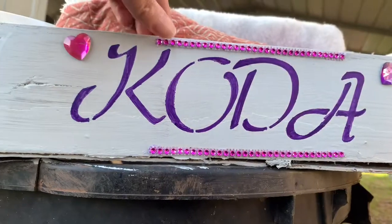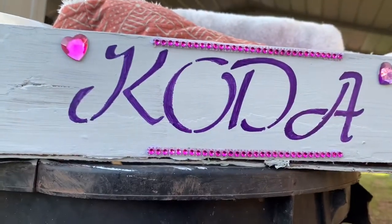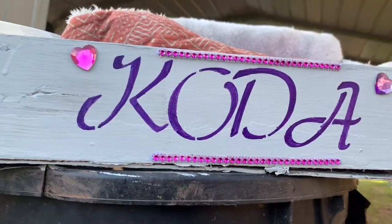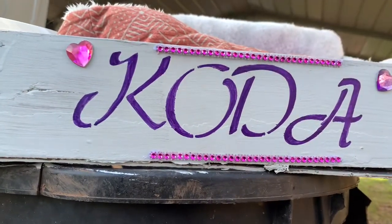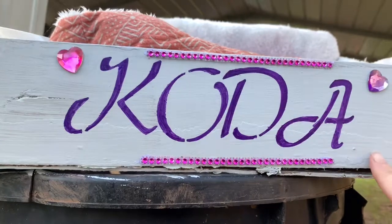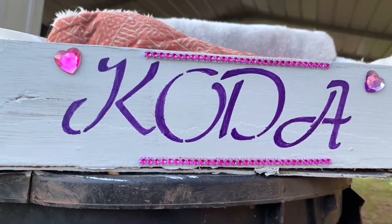I think we need some more hearts. We are definitely missing something. Let's see. Oops, we got glue going everywhere. Sorry. All right, let's see. Got these on there good. What else do we need? We do have some more hearts, so maybe we'll put a heart here and here. Let's see if we can find another pink heart to go over here on this side, and I think that would be cute.